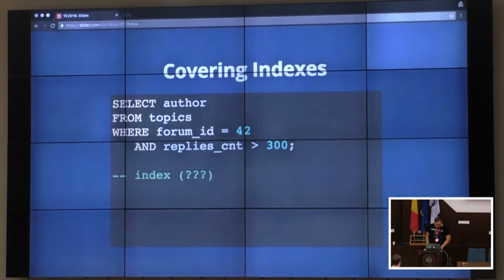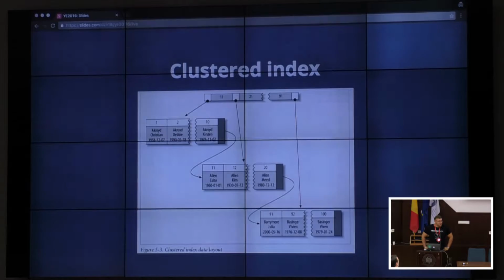Okay, the next theme is about clustered index. It's a very interesting theme because for InnoDB it's the default scheme, and you can turn it off. Clustered index means that all information in the primary key, which is a clustered index, would be sorted on your disk in the same order as information in the index.